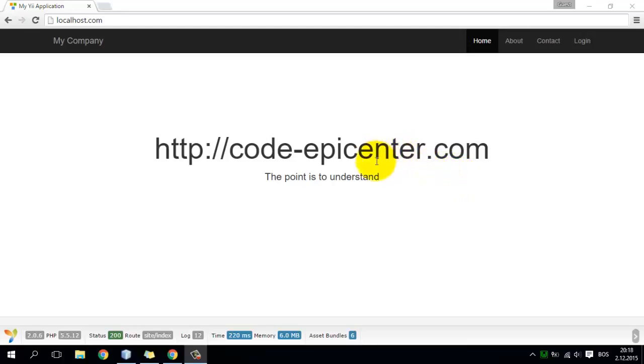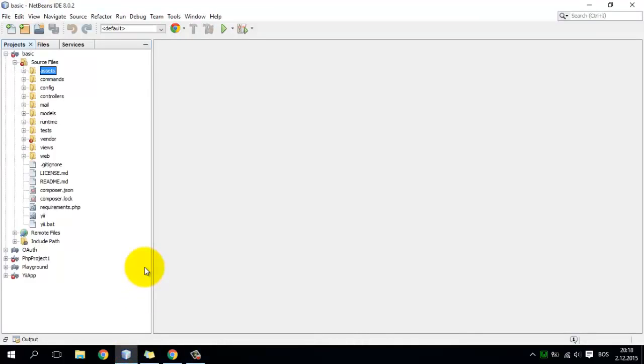In this tutorial I will explain the basic structure of the Yii application. In the previous tutorial I explained how to install the Yii basic application template using Composer, and now let's concentrate a bit on what an application is, how an application is structured, and so on. Let us just repeat that the Yii framework is an MVC framework, which means Model View Controller framework. And in the next few minutes I will try to explain what these folders are that you can see here.